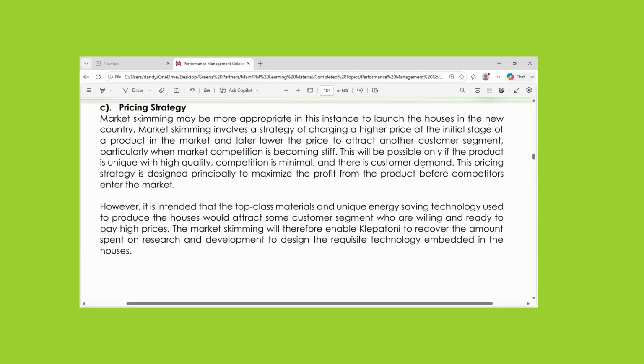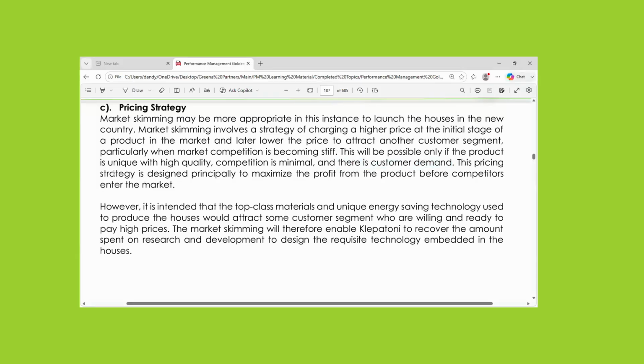During the time of MTN, when they came into Nigeria, we were buying it because we had never used it before. So we believed that it was high quality, right? Competition was almost zero. Nobody was competing with MTN until Globacom and Etisalat and the others came into the market. Of course, there was customer demand for the products. Customers were buying it, those that could afford it, at that time.